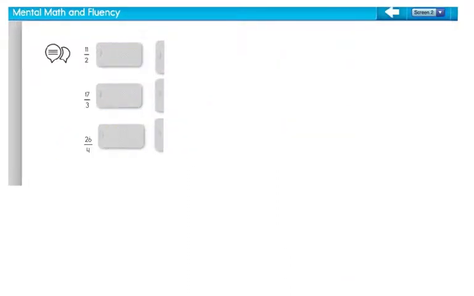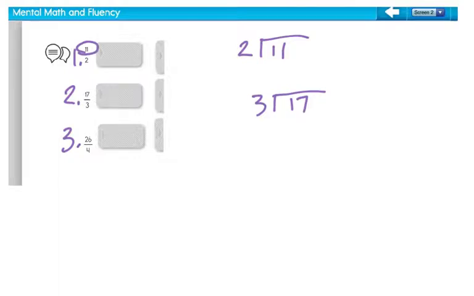All right, go ahead and wipe off your whiteboard and number 1 to 3 again. Remember, think of fractions as division. Again, each of these fractions is called an improper fraction, which means the numerator, the number on top, is greater than the denominator, the number on the bottom. So what I want you to do is tell me what two whole numbers this fraction is between.